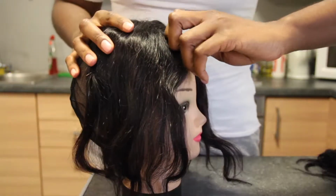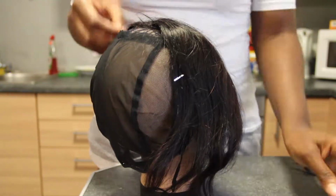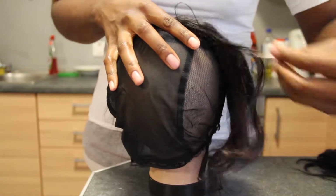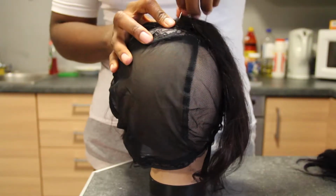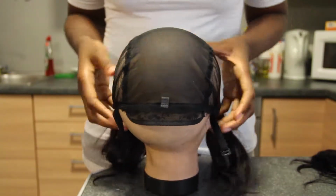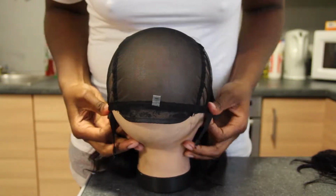I will now try and move the cap a little bit further because the head of this dummy head is smaller than my head. So I have to move it forward, expand it a little bit so that when I put it on my head, it can actually work out. Can you see? That's how we do it.